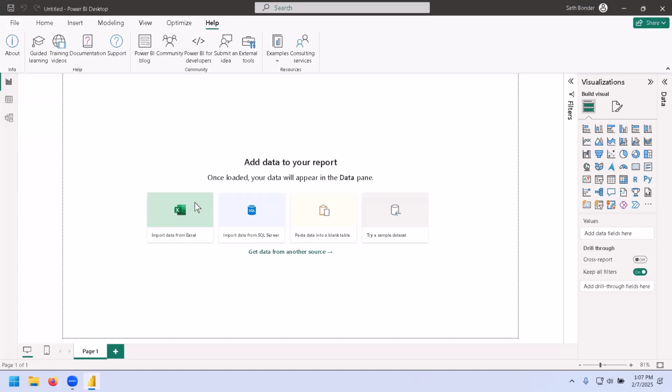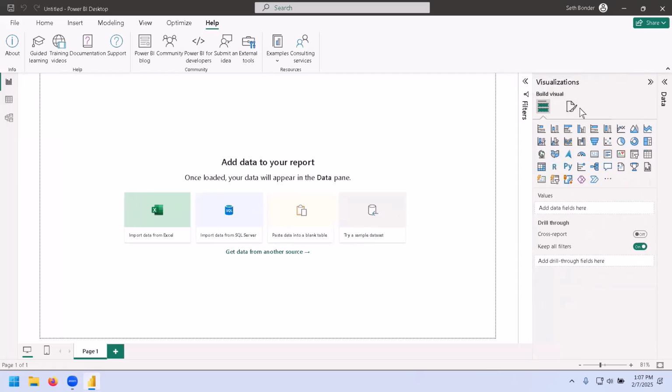The space in the middle here, of course, is where we would add data to the report, where we, among other things, as I said, create our visualizations, our graphs and charts. And down here at the bottom, we can see that it'd be possible to add however many tabs for the equivalent of worksheet pages, if anybody here has used Microsoft Excel. Over on the right, however, is where things get a little more unique to Power BI. Because among other things, what they call the visualizations pane here, panel, you'll hear a couple names for it, is where we actually get the kinds of chart or graph we want to create.